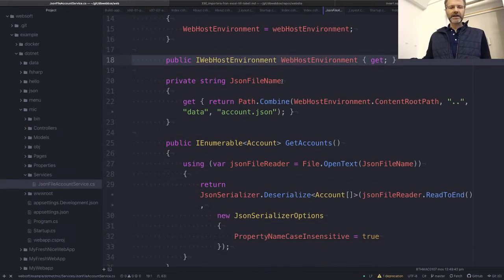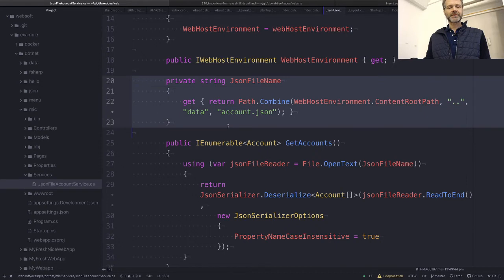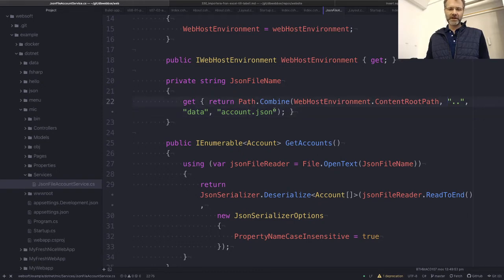I'm adding a property for the JSON file name, and it's basically a way of combining these three items to build a path. So it's a path builder. Sounds like a thing that you would do in Java also, I guess. In PHP, I do string concatenation. Yeah, but it's the same thing. It just makes it easier to use this property in the code down here.